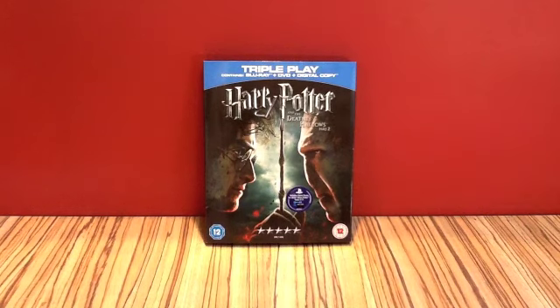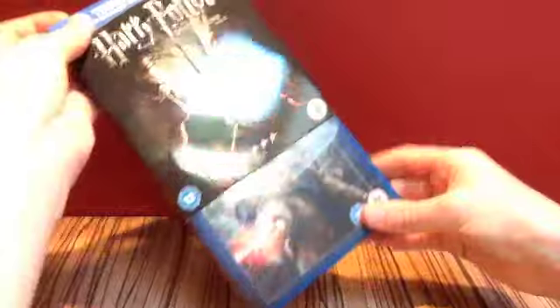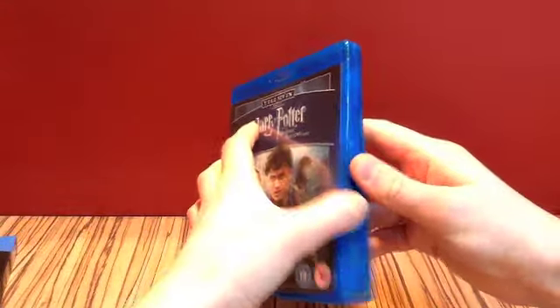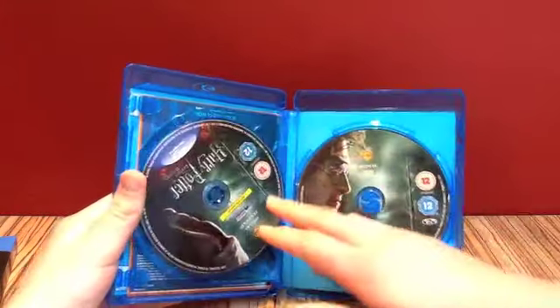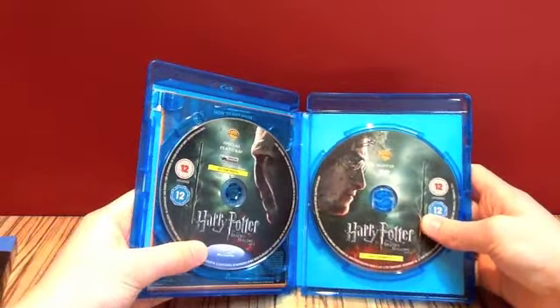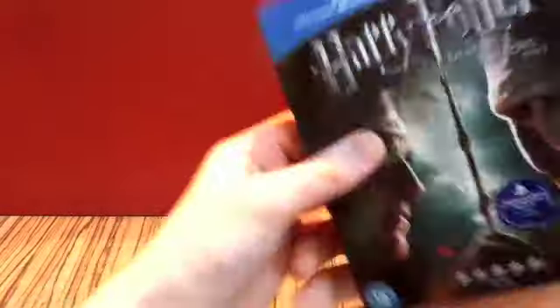When it came out I went to see it a couple of times at the cinema and really enjoyed that, but until now I've not really been that bothered. I saw it in HMV for just £11 and was like, I've got to pick that up. I can't wait any longer. It had the slipcover — very nice. For only £11, it was definitely worth it. I've used my digital copy already. You get your Blu-ray of the movie, Blu-ray special features, and the DVD of the movie. I have watched this again — incredible movie, as everyone knows.